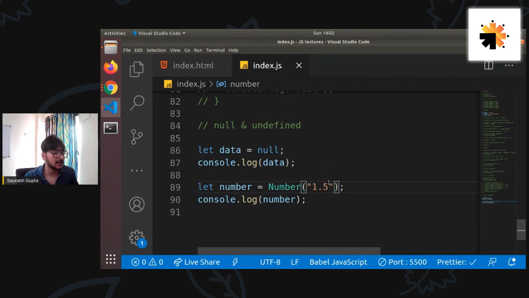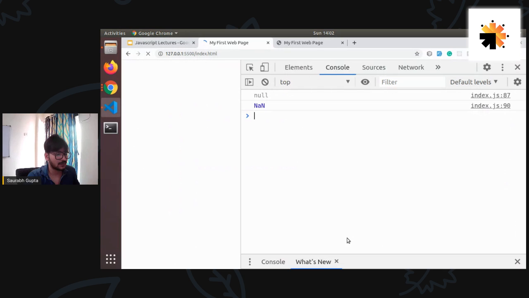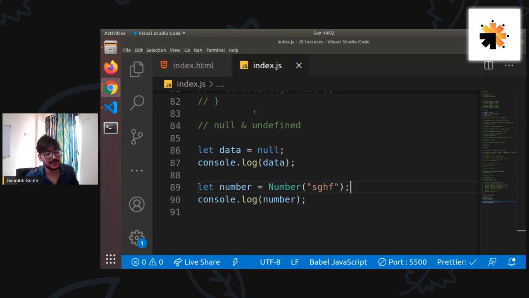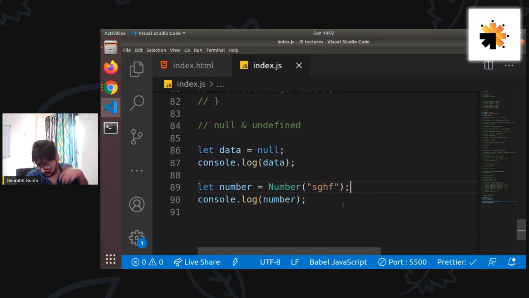Okay, let's try. This is NaN. That is basically not a number. NaN is not a type. NaN is, you can say, kind of an error, an exception that is given whenever you try to use something that is not a number as a number.